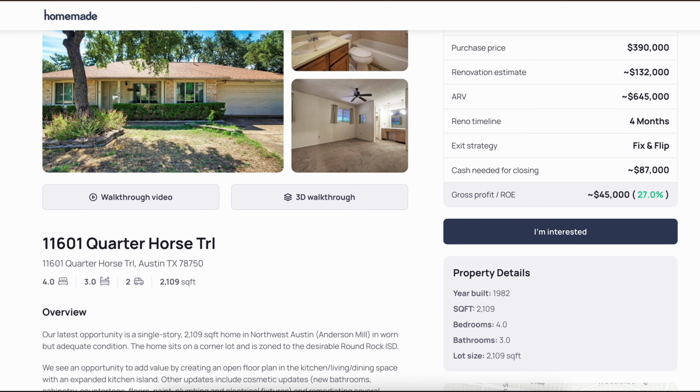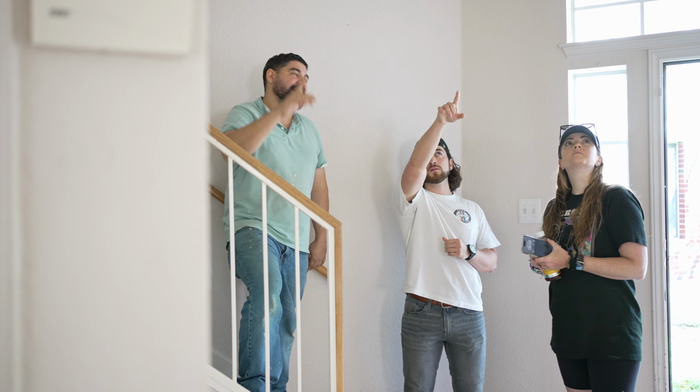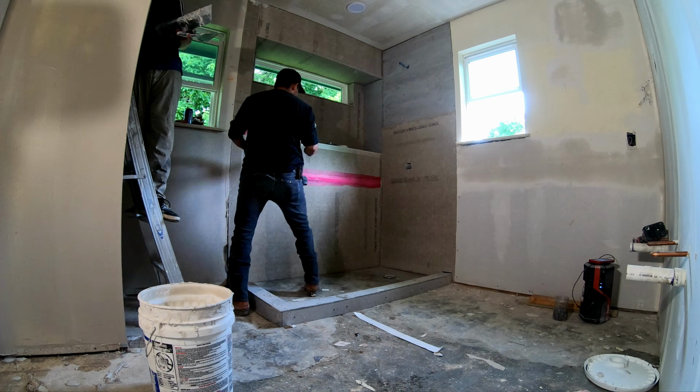Some of the tools that I saw that most impressed me was the online tools, the 3Ds, the process of working together. If I didn't have Homemade, I'd have to go through a process of finding a general contractor, getting a team together, electricians, plumbers, having to manage them on my own. It makes it easier because you have a partner in hand who'll take care of that. It'll be less worries on my end. I would recommend Homemade. It's been a pleasure to work with them.